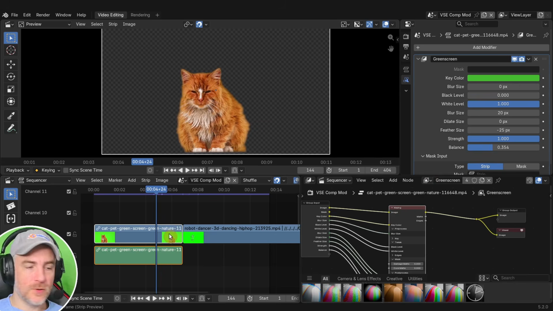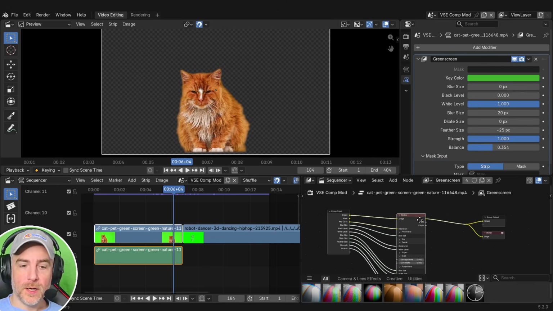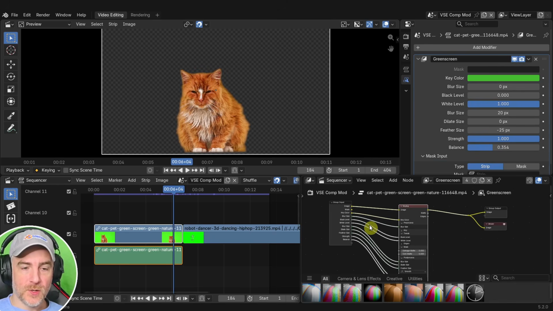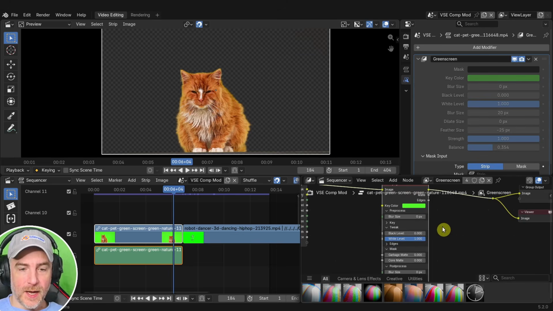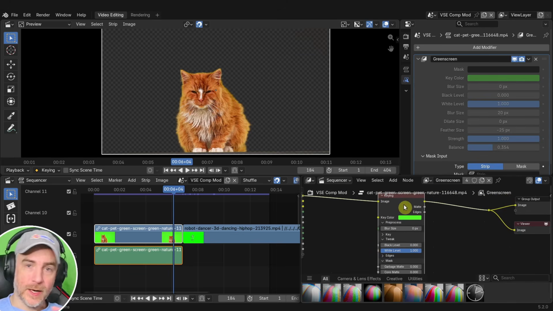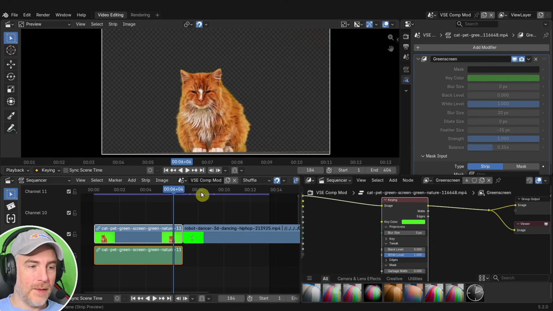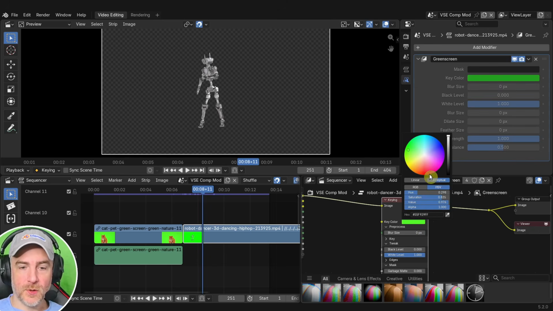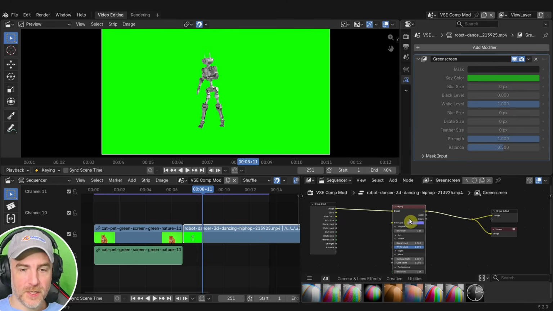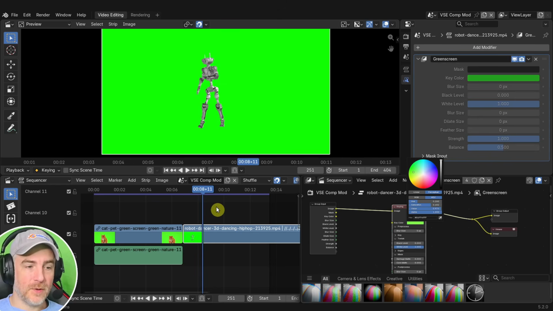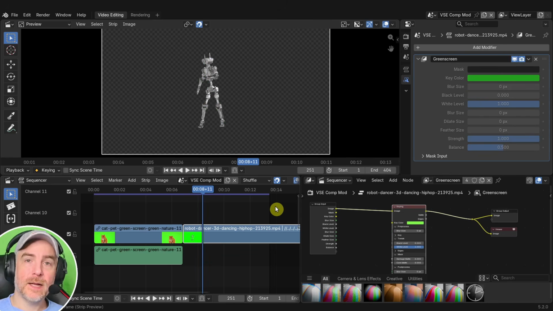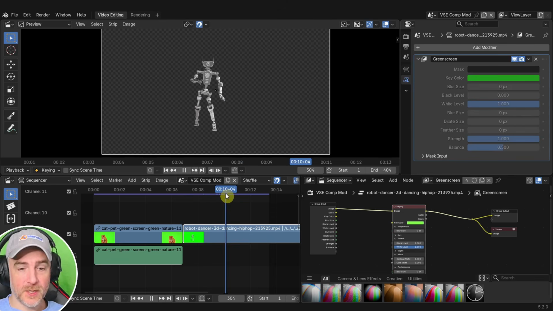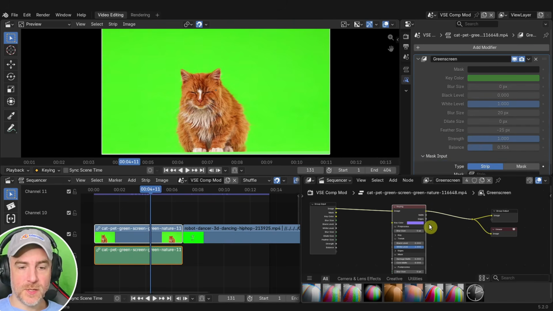And at first I didn't understand why this was working. Now I do, because this would not work if these were disconnected. So if we just disconnect all of these, now all of the settings are in the compositor, and all of the settings apply here. So if I change this here in the compositor, come over here and refresh it, you can see I'm not keying out that green, and you do have to come over here and refresh it. So it's not in real time, unfortunately, this way. But it's using the same exact color.